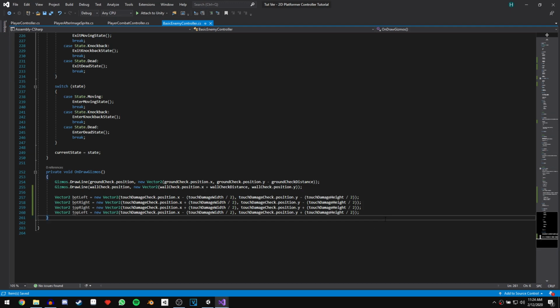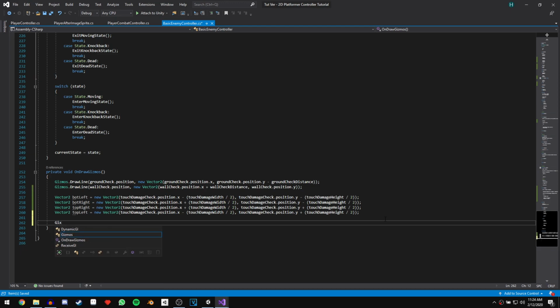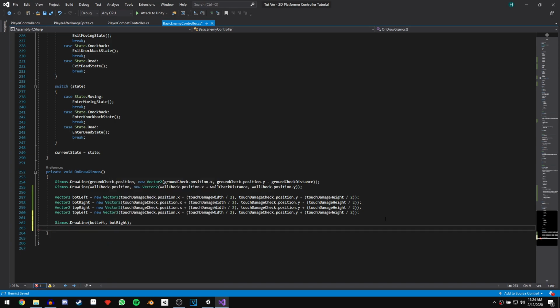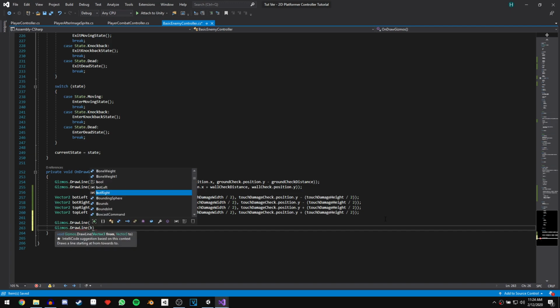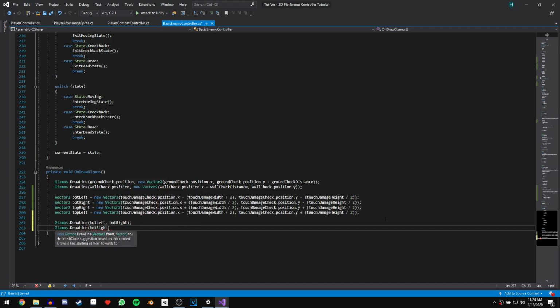Just like that. And now finally, all we have to do is draw the lines between the different points. So let's say gizmos.draw line from bot left to bot right. And then gizmos.draw line, this time from bot right to top right.